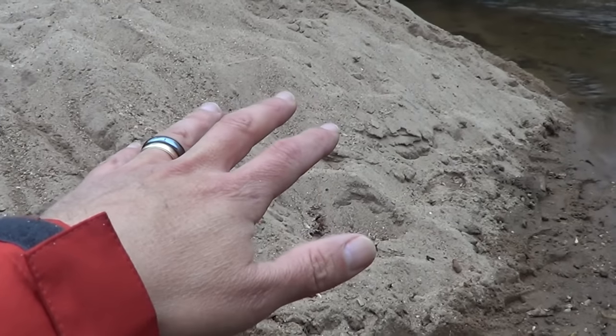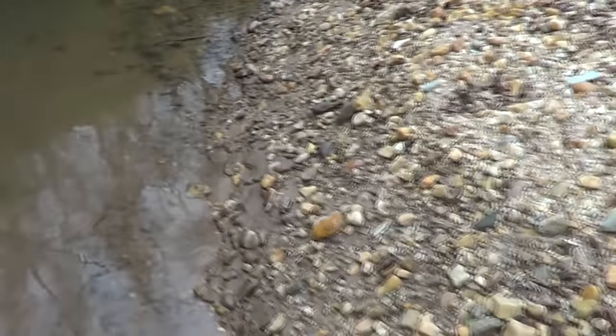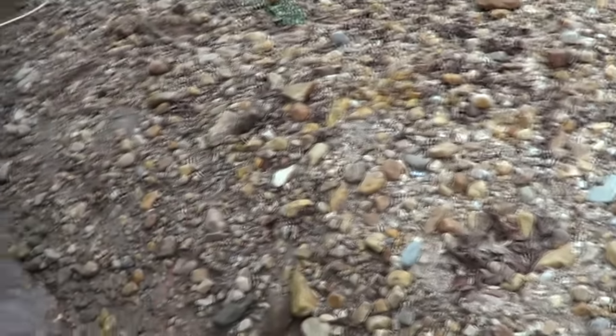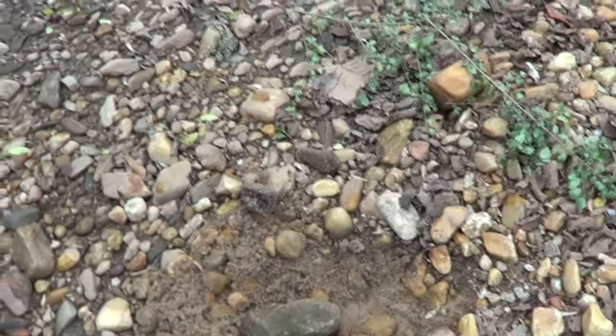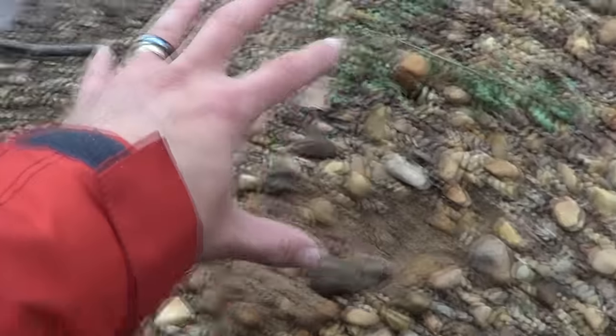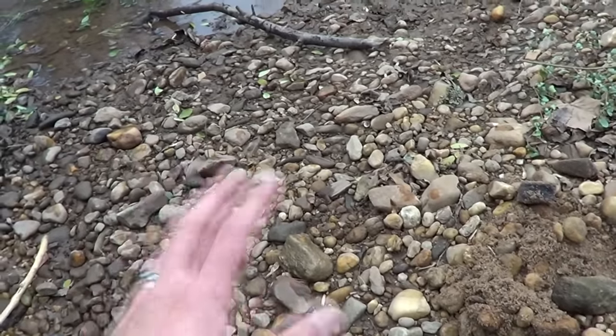It's just amazing — we came out a few months ago and it was only about up to here, and now it's way up to here. This isn't California and this isn't Alaska. If you walk up anywhere in Georgia and pan a full of stuff, you may have to go through 30 pans before you find a color. But on this corner every time I've come up here — I just did it today — I grabbed a little handful of the front, had a bunch of black sand, and got five colors in one pan. Every time I come up here I'm getting five to ten colors per pan. It's mostly fine stuff, of course it's flood gold.